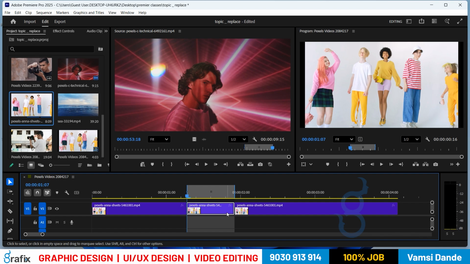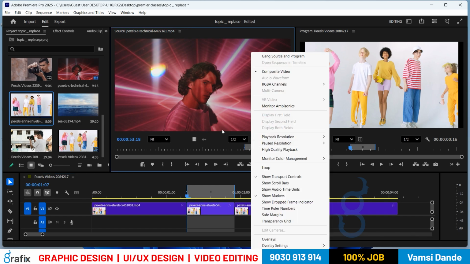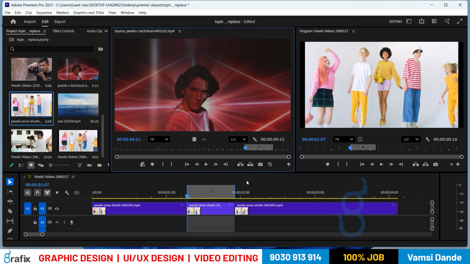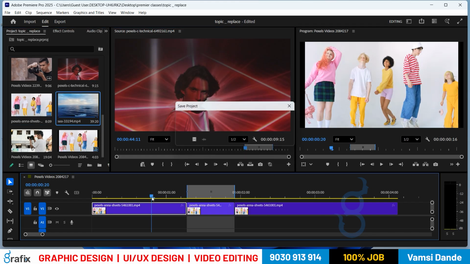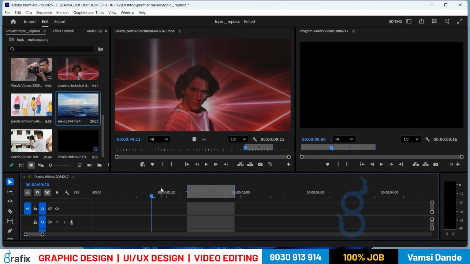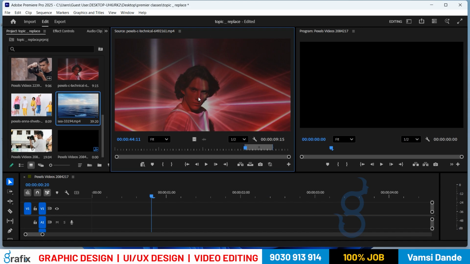So check it on the screen. I use those options only. Control A, select off, delete, then in this autoplay. Autoplay is off.